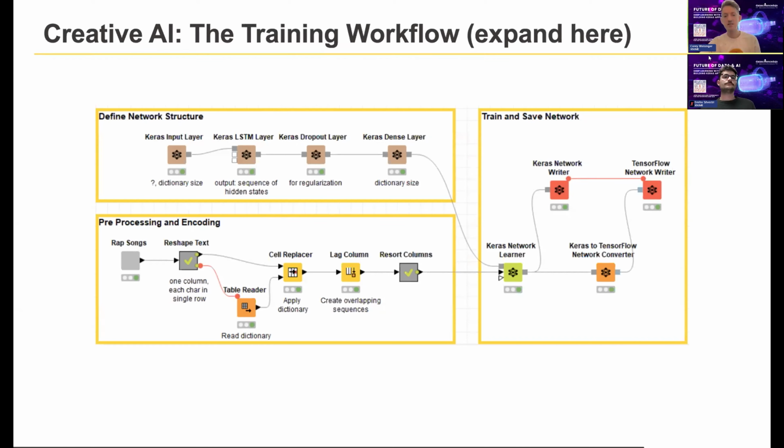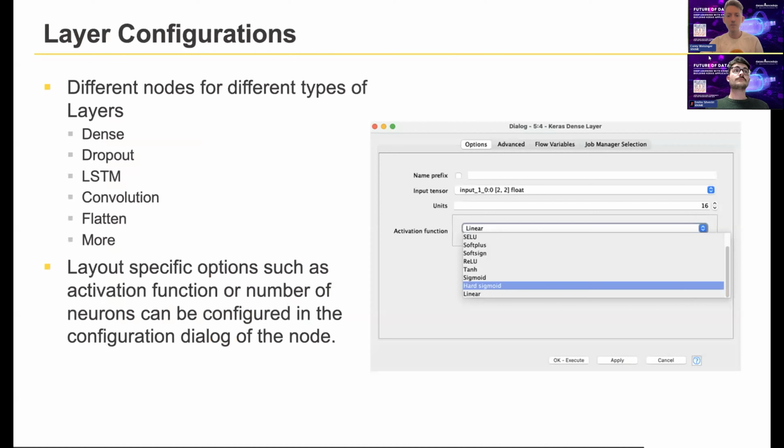What that basically does is, at train time, it randomly blacks out some of the neurons in the prior layer here. And this is helpful to prevent overfitting at training time. So I also want to show you a little bit about how some more of these layers are configured.